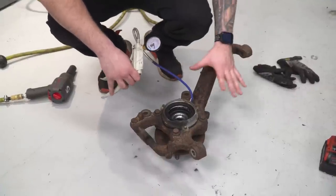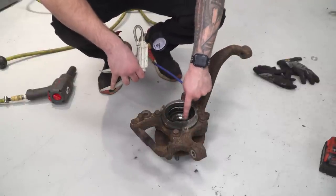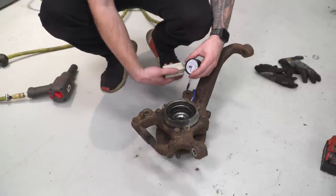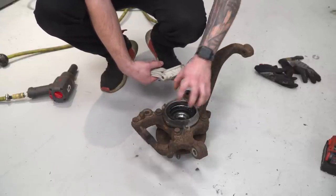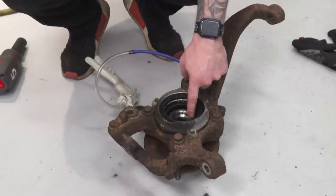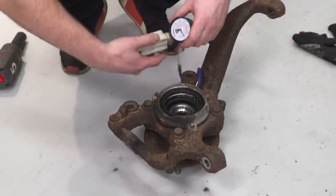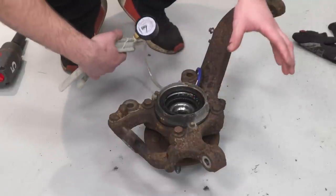Here I have the entire hub and knuckle assembly on the ground. This is where the CV axle actually connects to the hub. Inside is our four-wheel drive actuator, and you can see the teeth going all the way around. I want to show you what the vacuum actually does. As it sits with no vacuum, I'm going to pump — and as I pump, you can see the teeth start to lift up. Pulling 24 pounds of vacuum, as you just saw, lifted the teeth up. That disengages the four-wheel drive actuator from the CV axle and allows us to slide it out. If I relieve that vacuum, you'll see the teeth seat back down, which would engage the four-wheel drive. So this gives you context as to why we need to do that step.